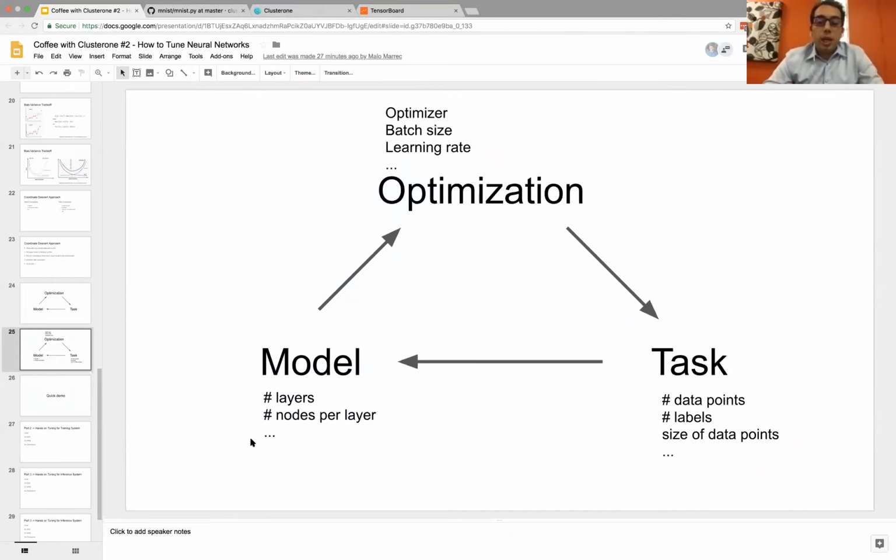Depending on your task and your model, you may find yourself simplifying models or making tasks more complicated in different ways. For sequential data, you may increase the length of your sequence. You may increase the average length of your batch. You may change the complexity of your sequences.